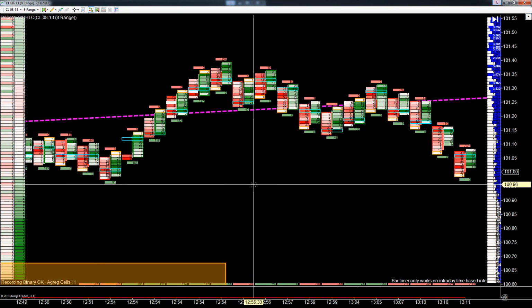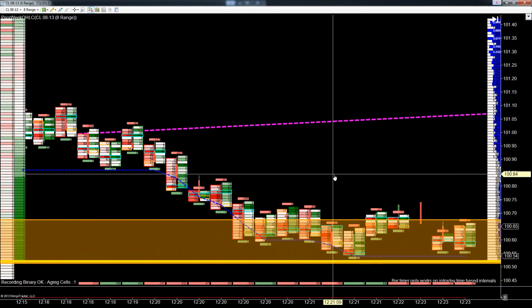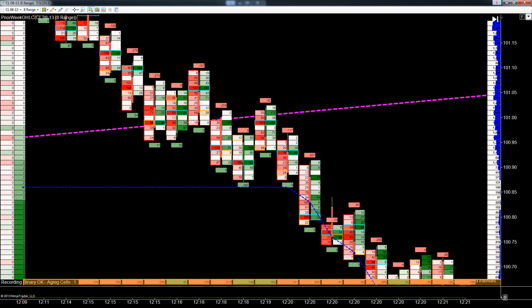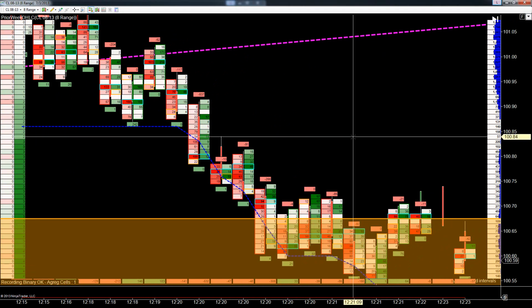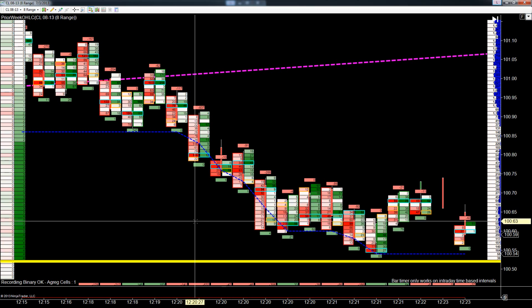So what we'll do is we'll go back a little bit until we find the first box. This one's going to be looking at buying the lows. Let me make these a little bit bigger. You can see here when we came into these lows, it acted a little bit interesting. It didn't immediately bounce right off of it. Let me delete this box real quick.